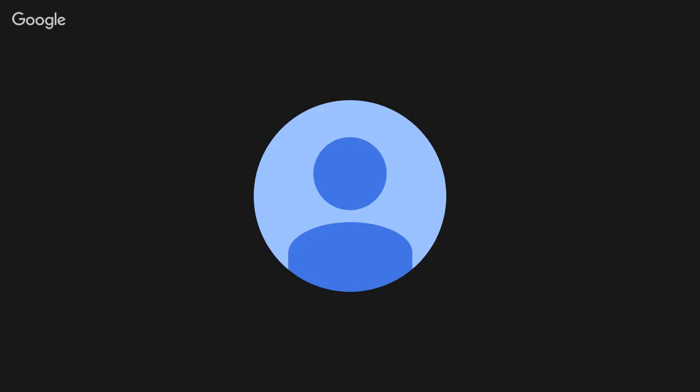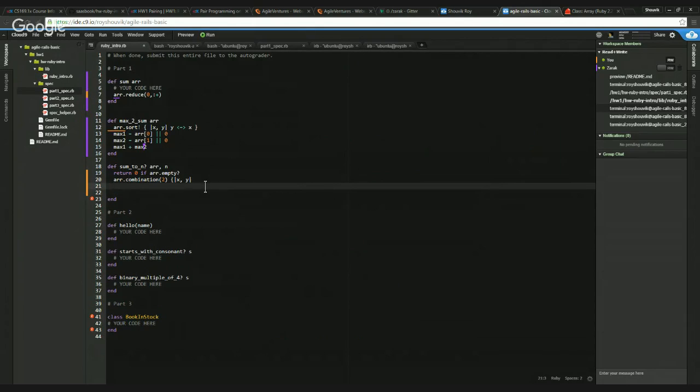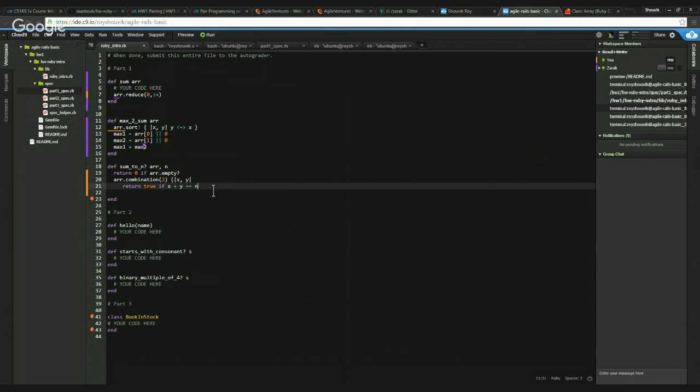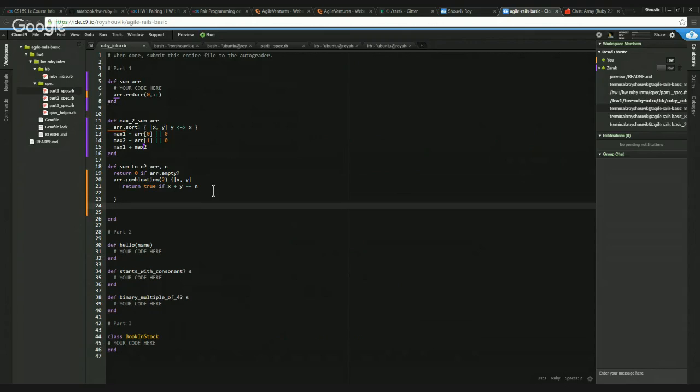So let's say then we just return true if x plus y is equal to n, and then return false if we still have not returned, just to make sure.